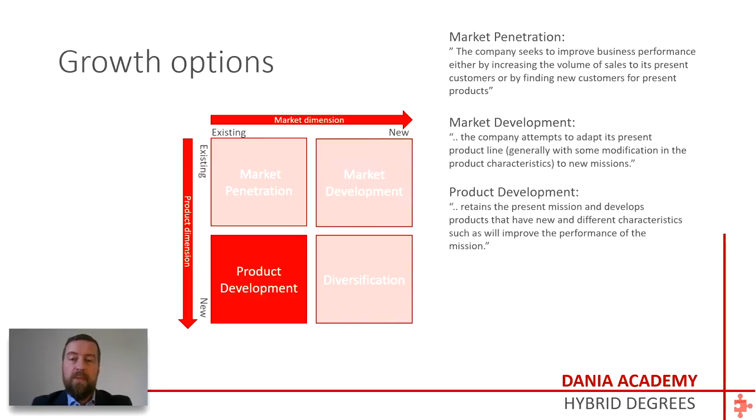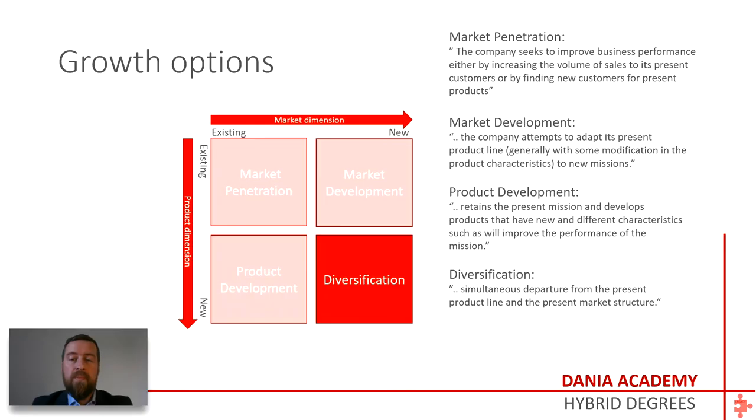Product development is where we retain the present mission, so we want to achieve the same as a business, and develop products that have new and different characteristics, such as will improve the performance of the mission. Think of the good old Apple iPhone. When Apple introduced that, it was a product development. They did service with IT equipment and devices for the general public, but the iPhone was a new product in that regard.